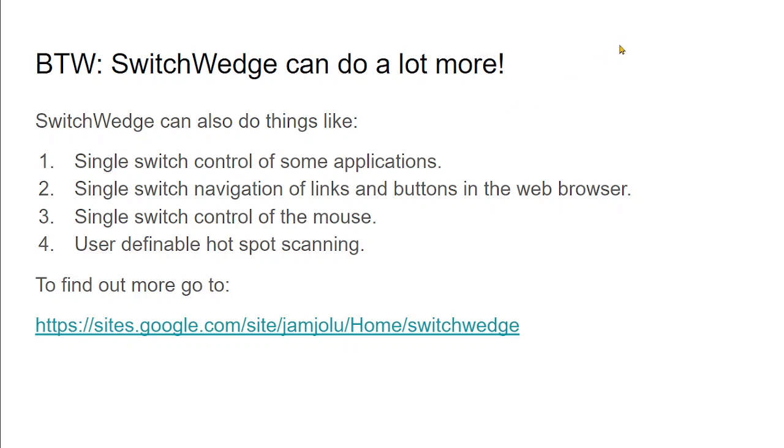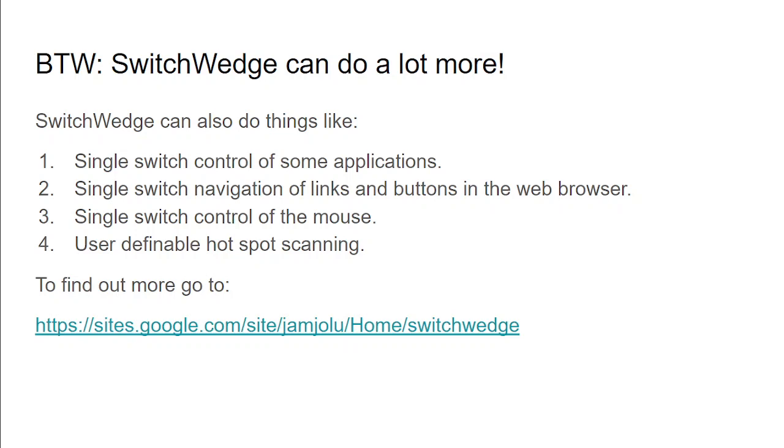Most notably, switch wedge can be used to effect complete control of the mouse cursor, both directions and different kinds of mouse clicks, including click, double click, right click, and drag.